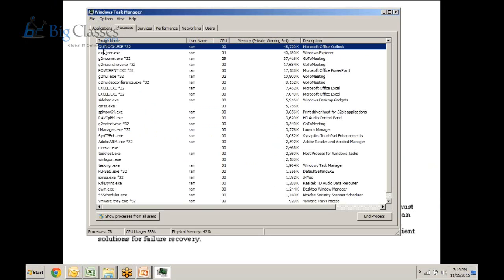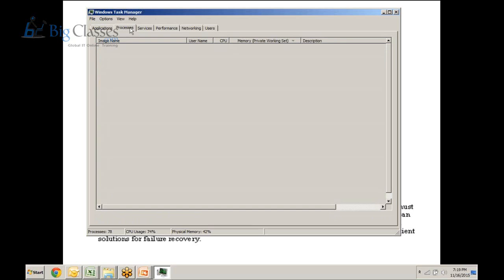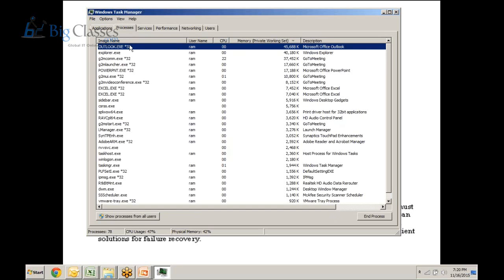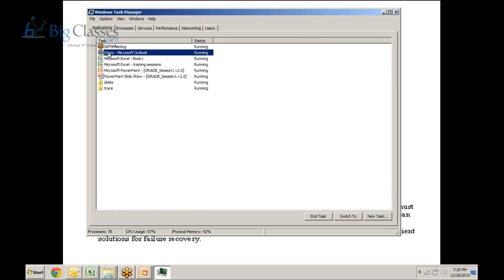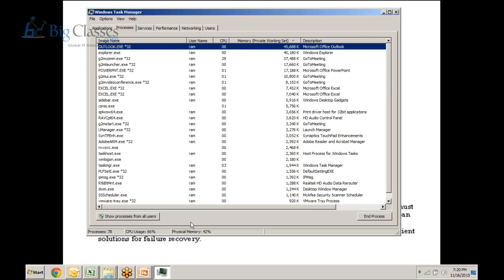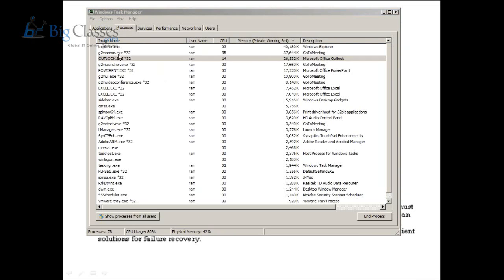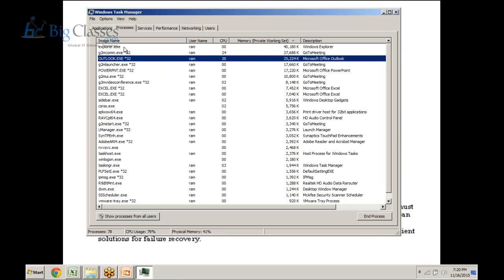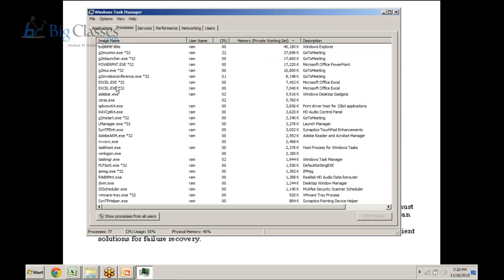So 45 MB is being allocated to this outlook.exe application, okay. Now if I close this application, this process will stop executing. They are directly dependent. Each application that is running is dependent on its process. So if I close this process, this application will stop. Now if you can observe here, I will close this Outlook. See, this process will vanish from this list. See, it is gone. Now Outlook is no longer available, right?